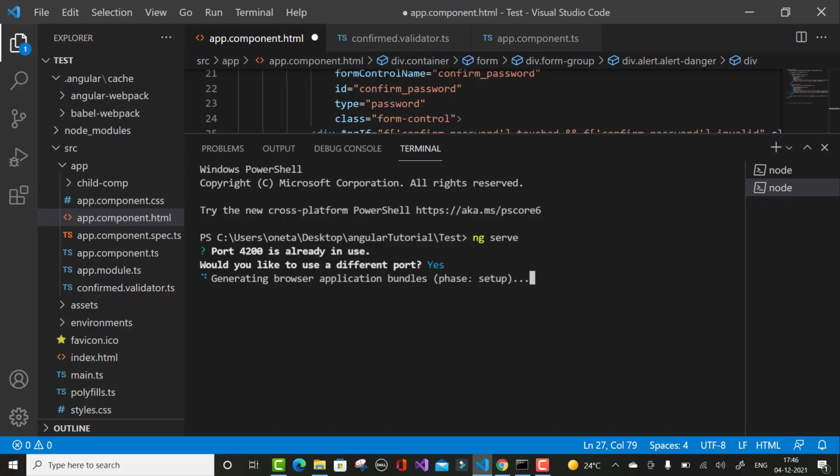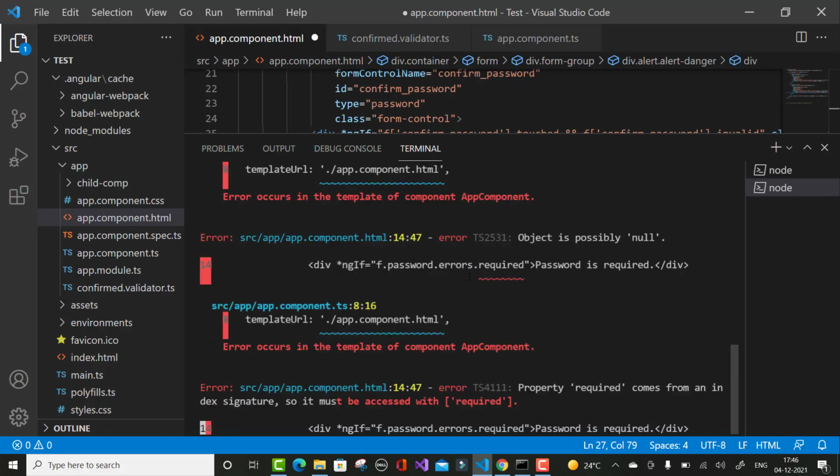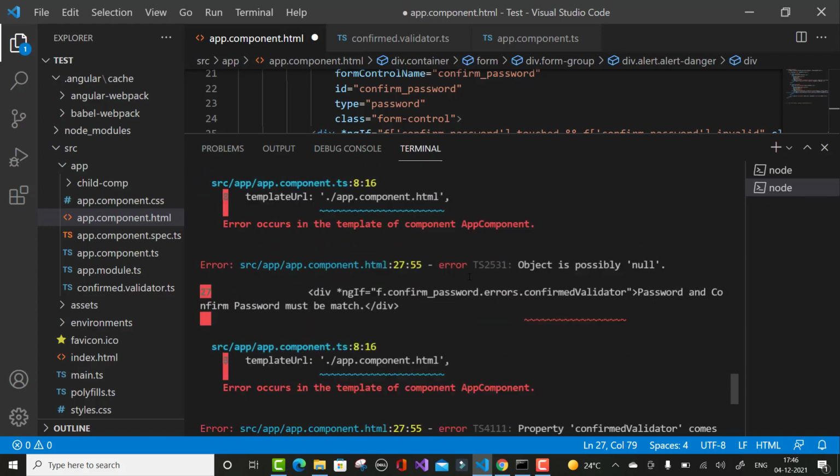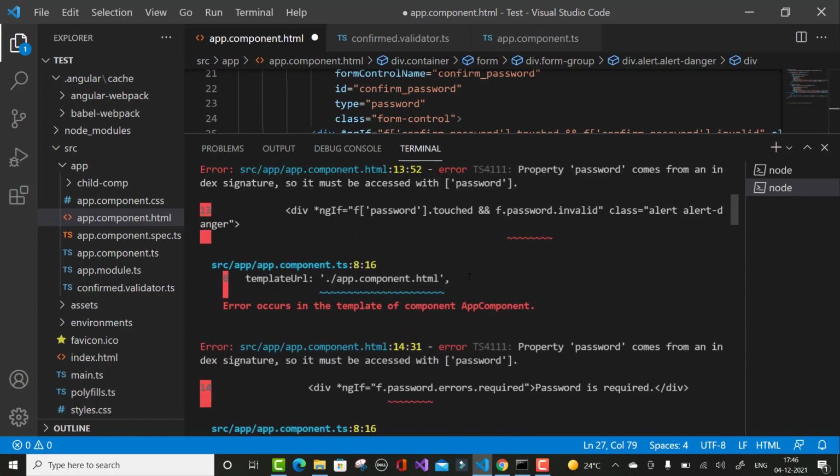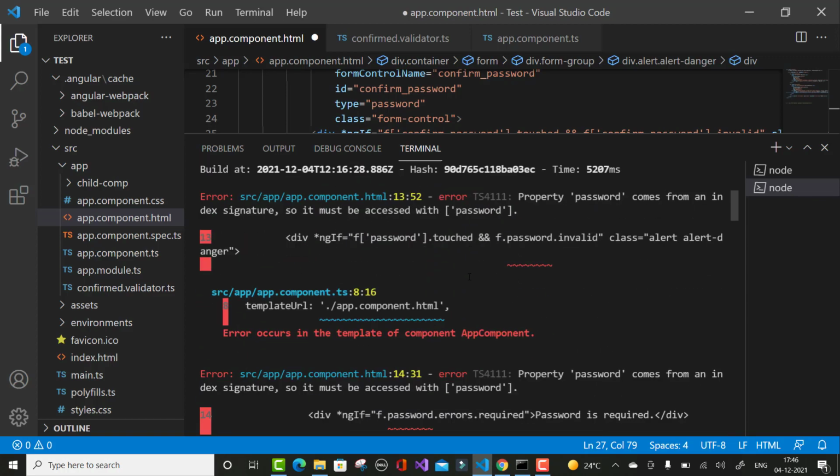Just wait for it. The next one is property password comes from an index signature, so it must be accessed with the password.